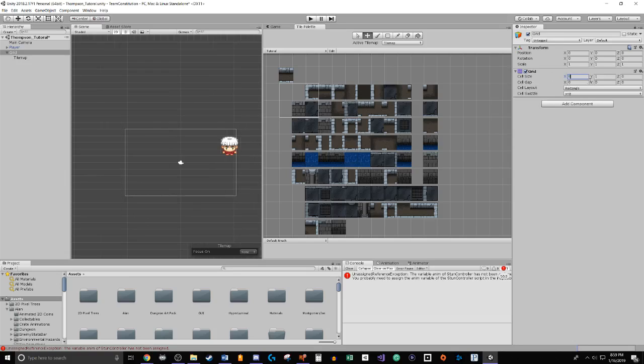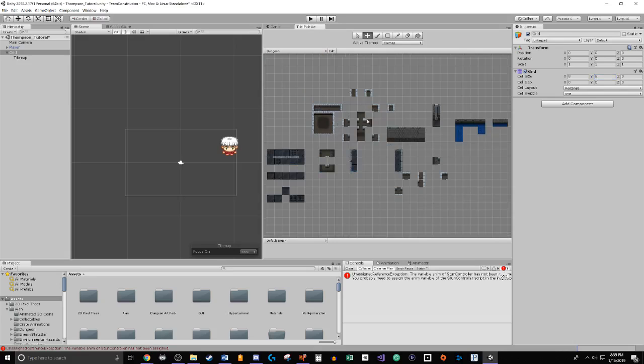Anyways, grid to 8 and 8. It'll still work. It's just they're on top of each other, which is really kind of annoying. All right, and I'm going to go back to the dungeon tile map because I already have them broken apart over here. It's going to take time to break them apart, and it's going to be a pain in the butt, but you can.